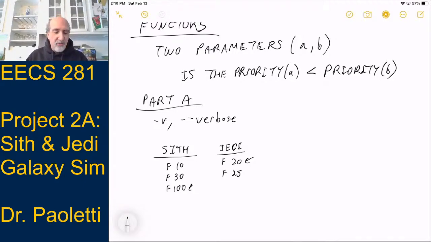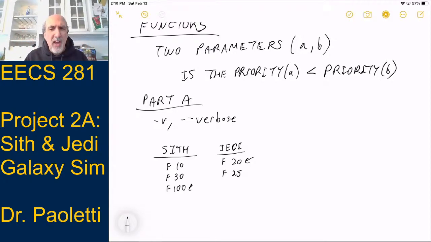So we're going to have two different priority queues, right? If we throw them all into one priority queue, then we can only say this one's on top. Well, who do they fight? I don't know. They're hidden in the priority queue down below that. So we have to have two priority queues, one for Sith, one for Jedi. They will have different functors. Should we make two different types of deployments, a Sith deployment and a Jedi deployment? No. Make one type of deployment and two different types of functors.